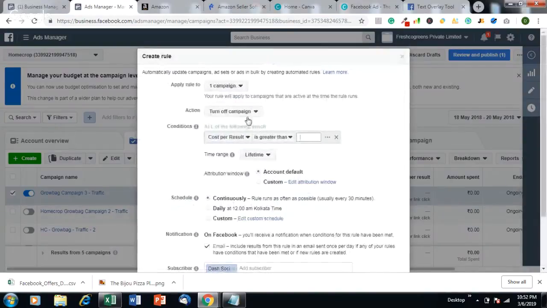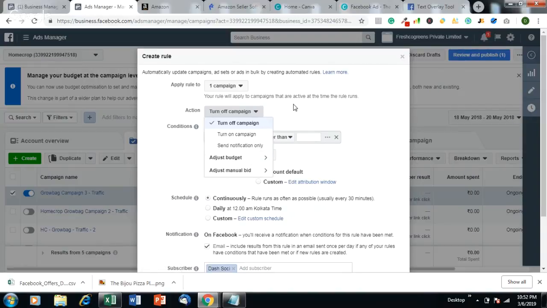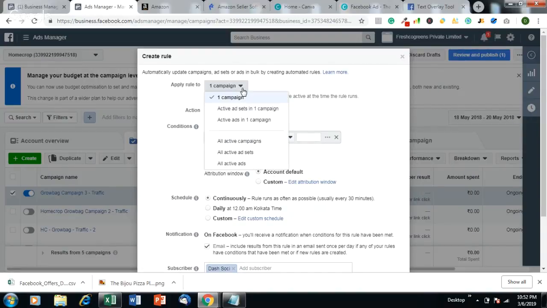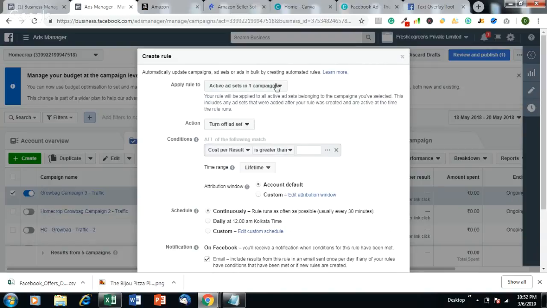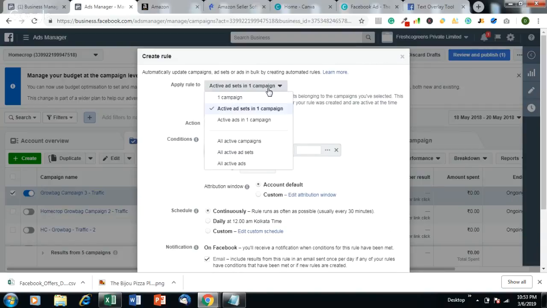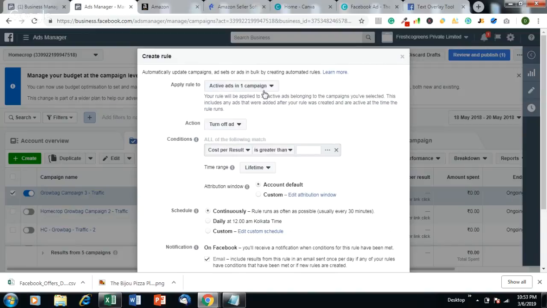You can create a rule on your campaign or your ad. When I select a campaign, it says one campaign selected, but I can go down and select the ad set or ad in that campaign.